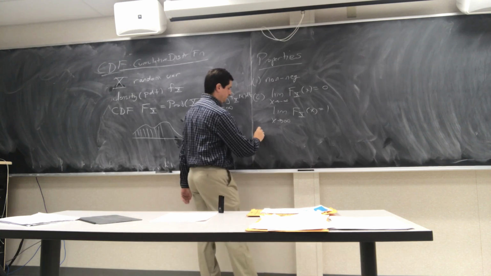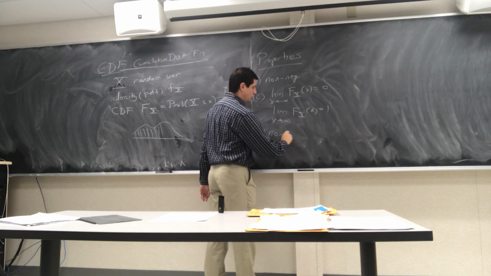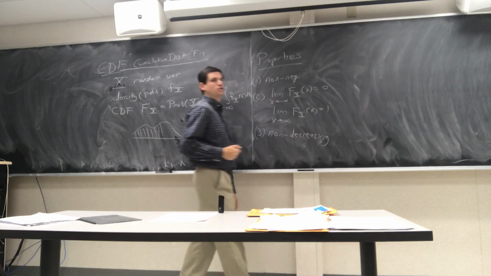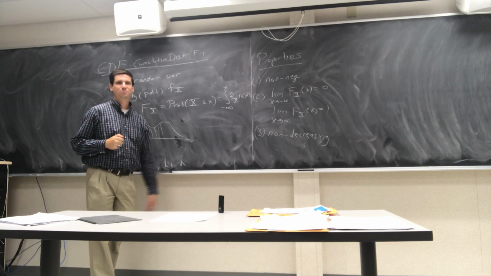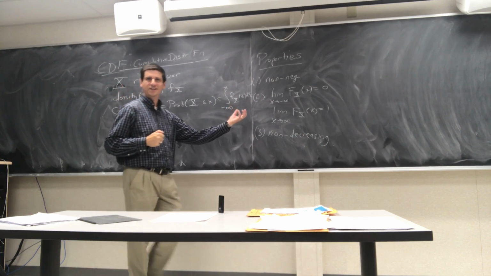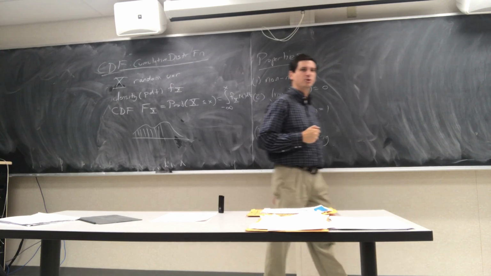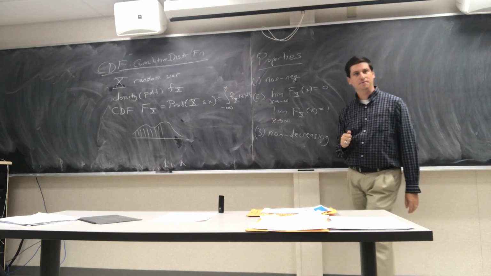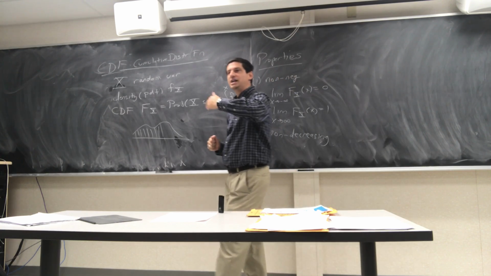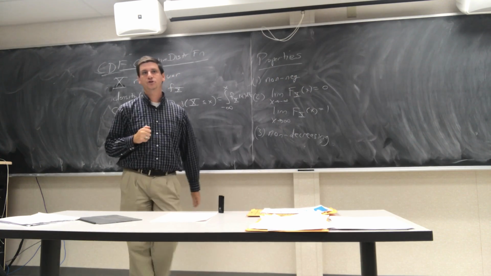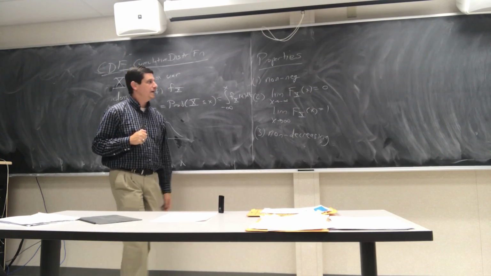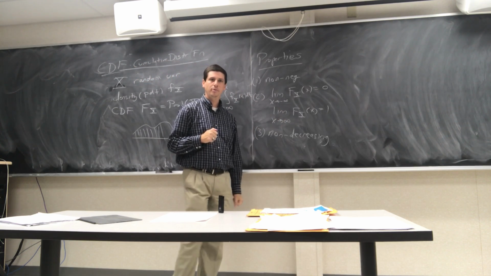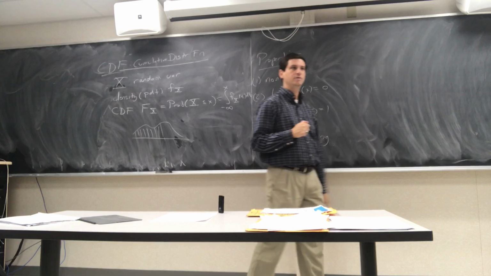Good. So the nice phrase is non-decreasing. Non is a great prefix to put on top of words. It's non-negative. It's non-decreasing. The running tally doesn't somehow drop down as you go further up. If you know the cumulative distribution function, do you think you know the probability density function? Do you think you can recover it?